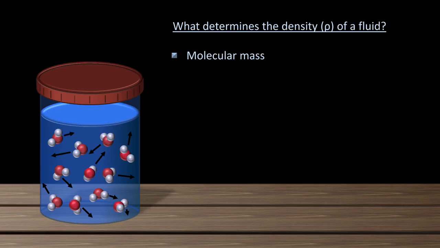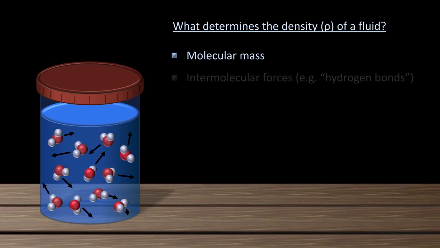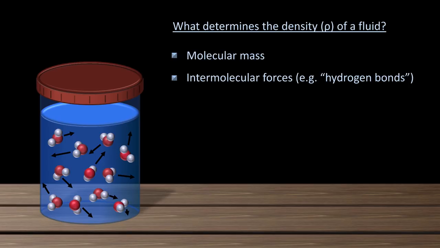Interestingly, the fact that water is a liquid at room temperature, and thus relatively dense for a fluid, is a bit of a fluke. After all, its relative molecular mass of 18 is higher than many gases such as 16 for oxygen and 15 for nitrogen, which have densities that are much, much lower. The reason water is a liquid and why it's relatively dense is the large contribution of something called intermolecular forces, including something called hydrogen bonds that may sound vaguely familiar from high school chemistry. Intermolecular forces are essentially electromagnetic interactions between adjacent molecules or between adjacent parts of the same molecule that aren't strong enough to be considered a true chemical bond.